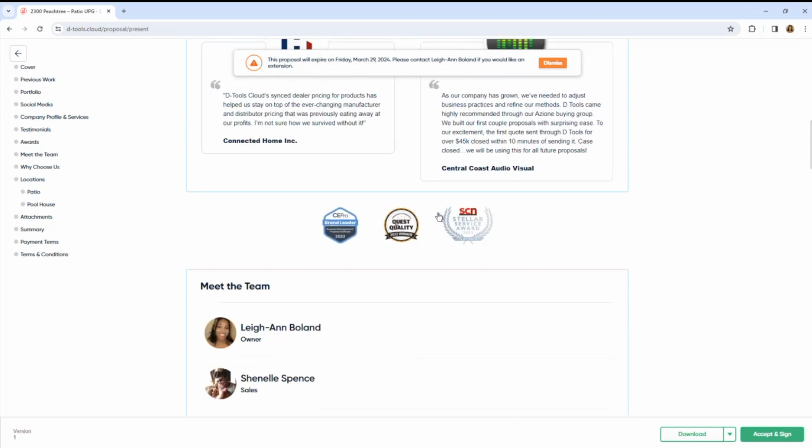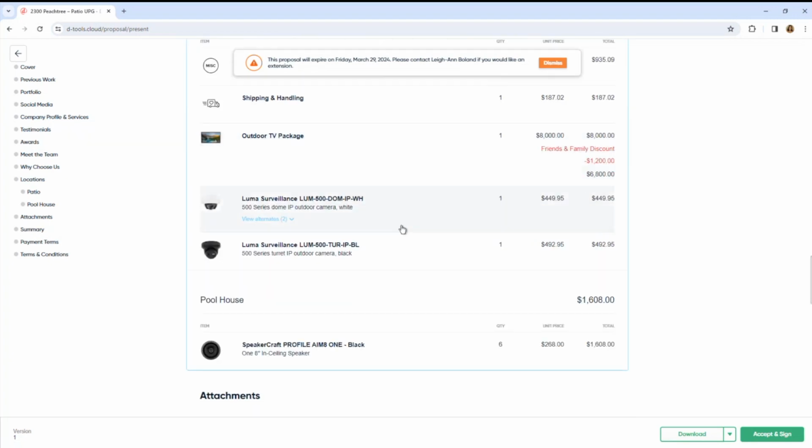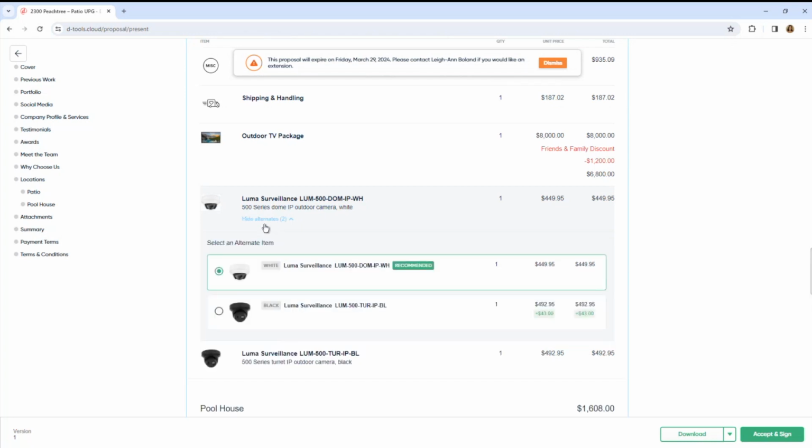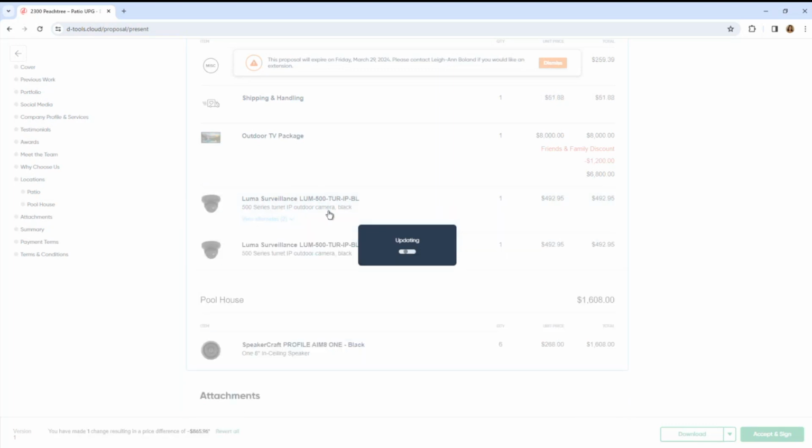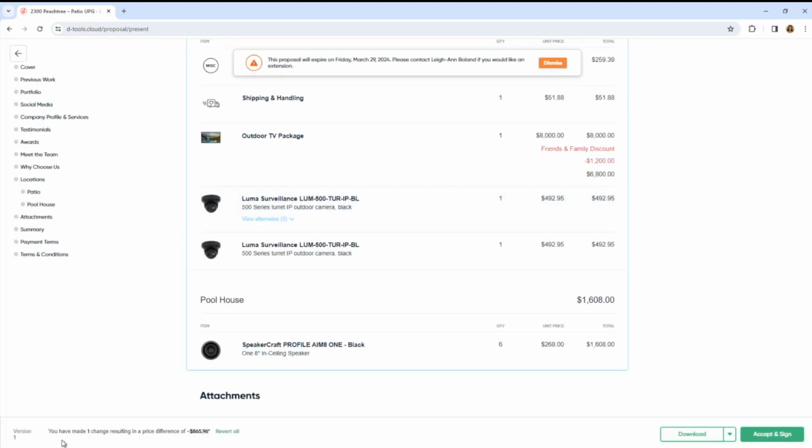Okay, we're going to scroll, scroll, scroll. And here are those alternates. So as a client, I can choose between this white camera or my black one here. When I select this, it's going to update my proposal, and you can also see the changes here at the very bottom.